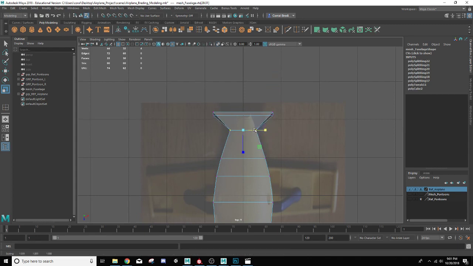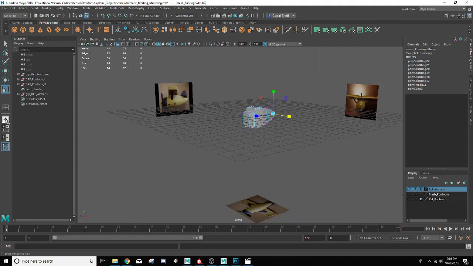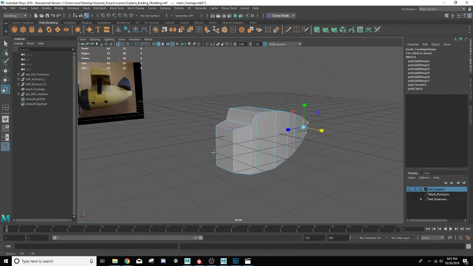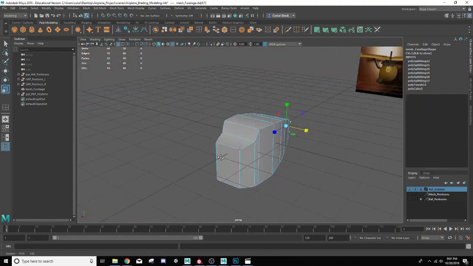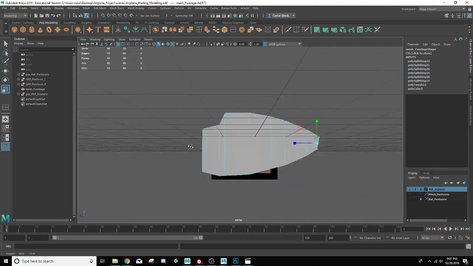Lining them all up. This last bit's a little bit tricky because I did make a little slant to it. I'm just going to scale both sets together at the same time. I know from experience this should work out just fine. Okay, so that's good. Let's go ahead and go back to our perspective and see what we got so far. Okay, got this blocky looking form that loosely resembles the shape we're after.